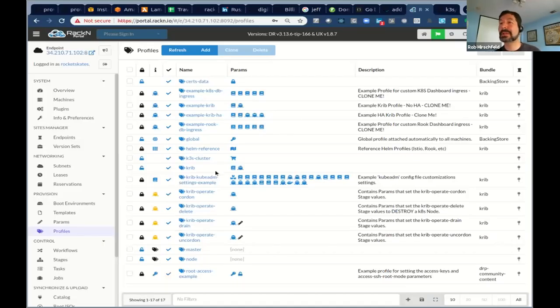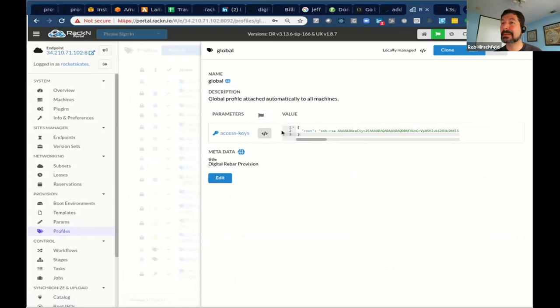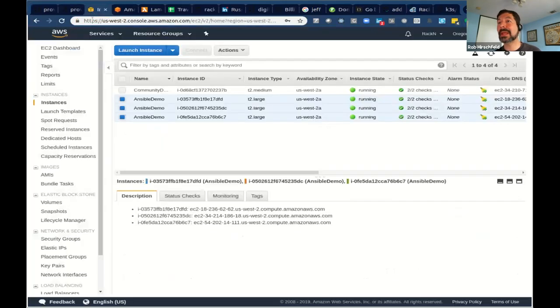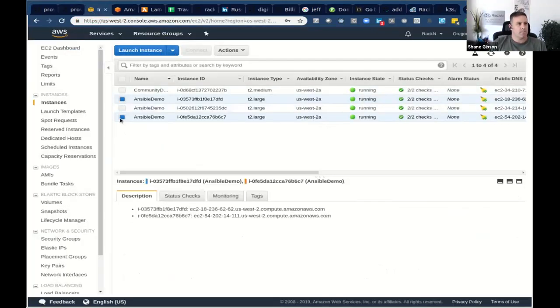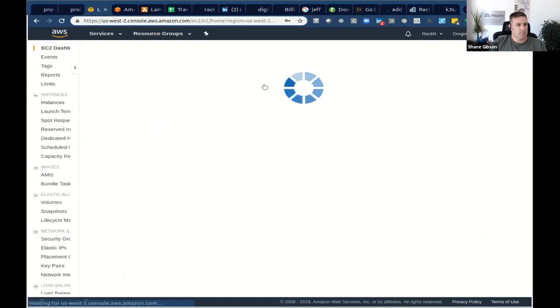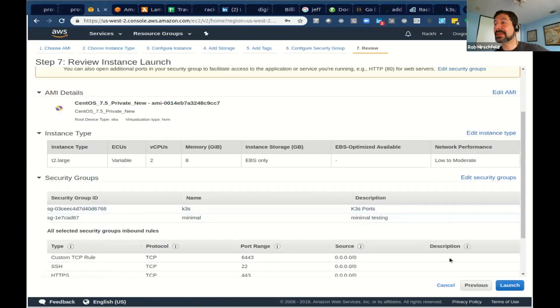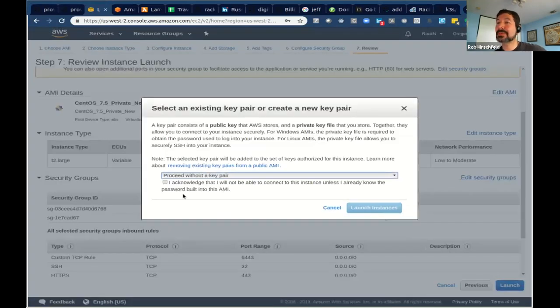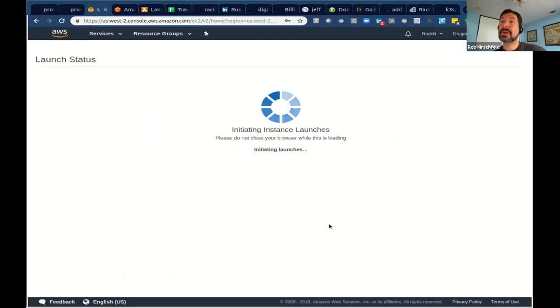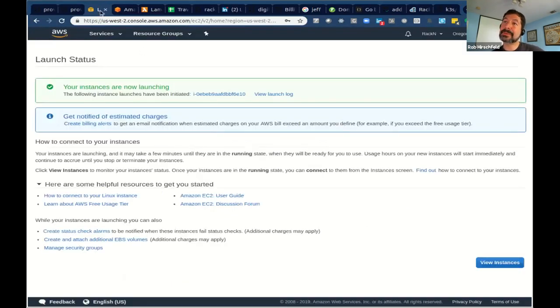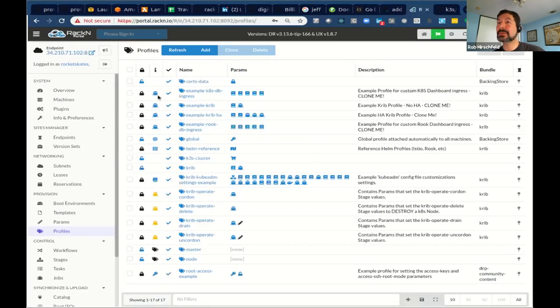Yeah, literally. So in the case that I have here, when I created the Amazon, oh, you can't see it. I'll share again so you can see it in the UX. All I did was create my key in the global profile and it was automatically applied. So when I create Amazon instances, I can create a new Amazon instance, and when I do that, I tell it to proceed without a key pair. I don't let Amazon install my keys on these systems, and it'll just go through the process.